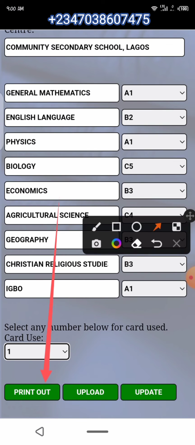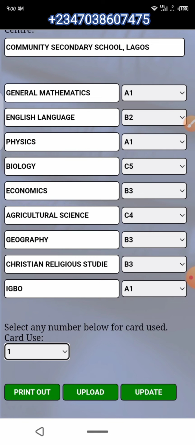The printout will give you exactly the WAEC interface, which you can use for anything like a job interview, but it will not be updated on the database. If you want it to show on the database, that is when you are going to make use of this upload. This upload here is going to upload every piece of information that is on the screen now to the database.